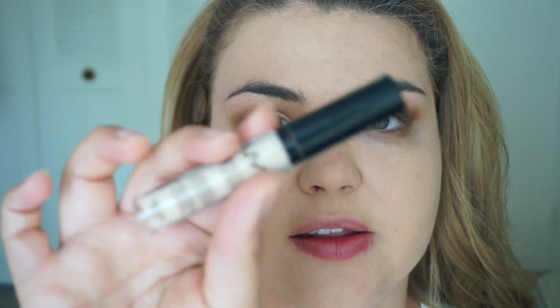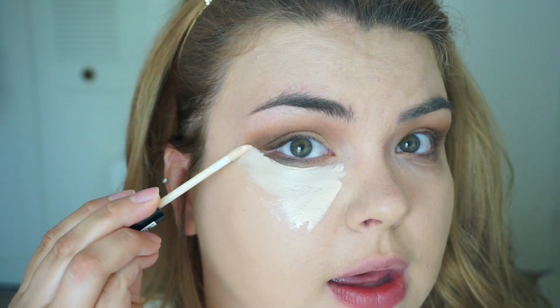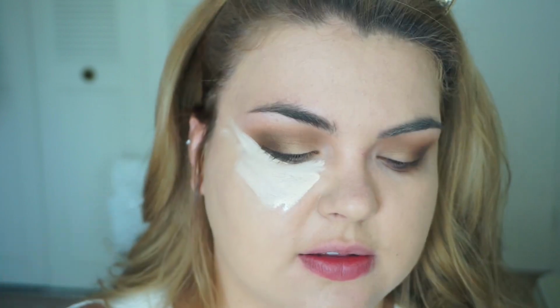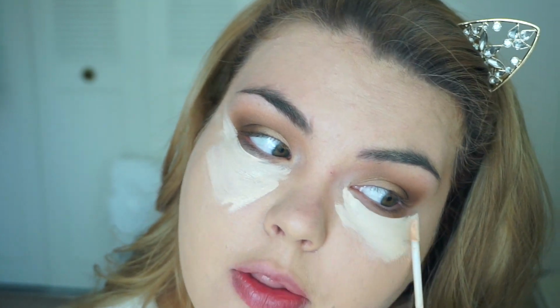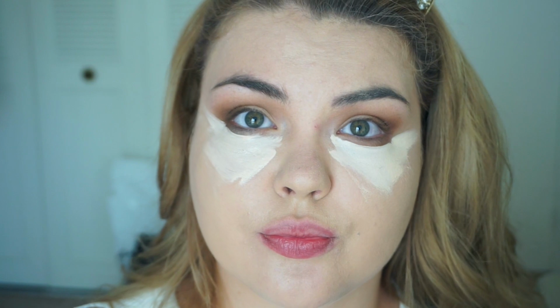I'm just going to take some of this NYX HD concealer in the color Fair, I think. Yep, in the color Fair. And we're going to highlight the face. I'm also going to take that and create a nice sharp line there, just so we have a nice clean set of shadow. This is some bomb concealer, y'all. Perfect.